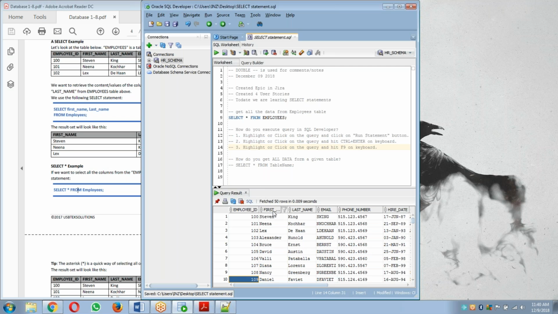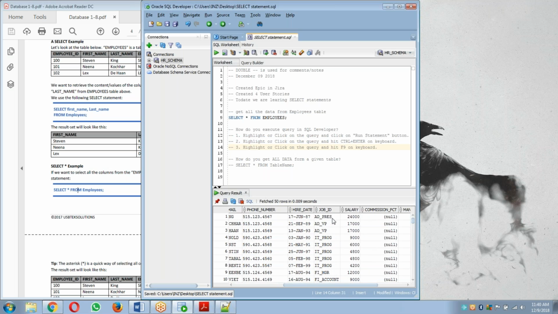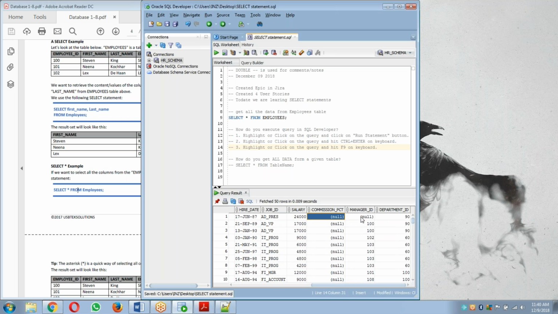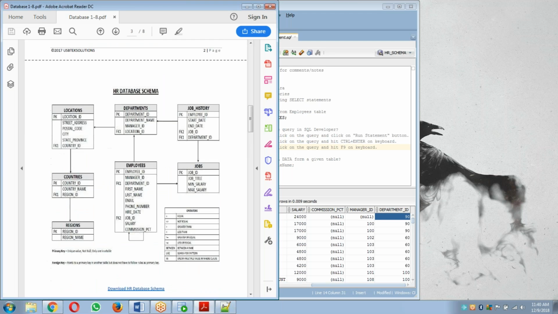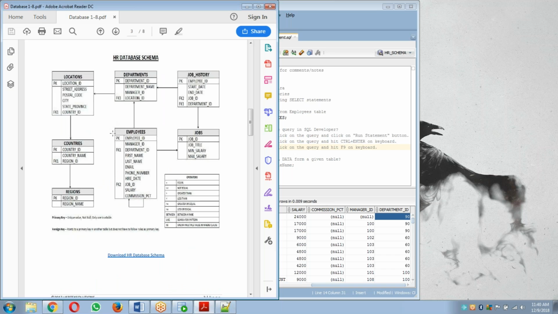We are getting employee ID, first name, last name, email, phone number, hire date, job ID, salary, commission, manager ID, department ID, and that's the same information that is on our HR schema.